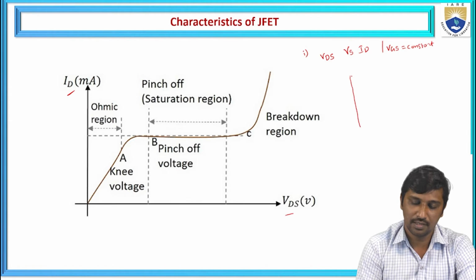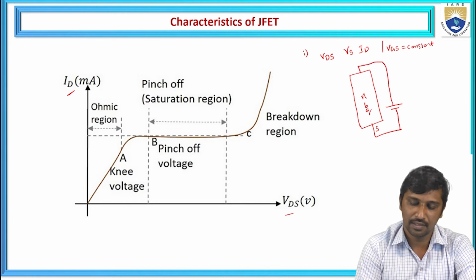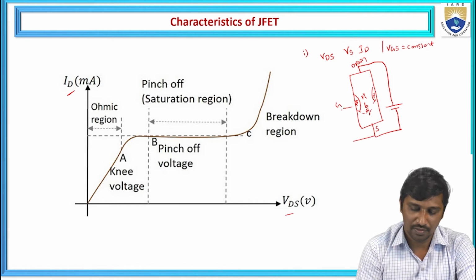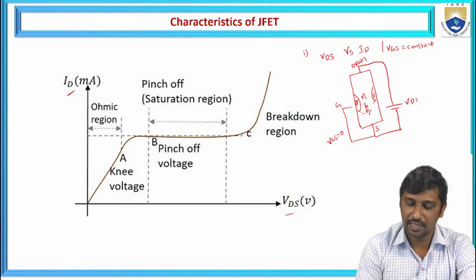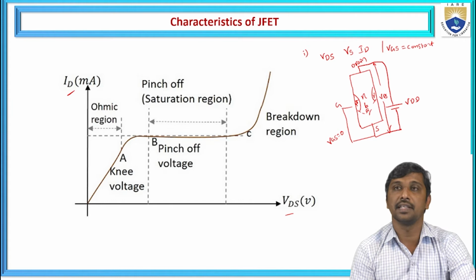Let us consider an N-channel JFET, and this is the N-type bar. The source is biased with a negative pole, and the drain is biased with a positive pole. And let's take this as the heavily doped material. Internally these two are shorted, externally gate. Let us assume VGS is 0, and this is the VDD, the biasing voltage between the drain and the source, represented as VDS.